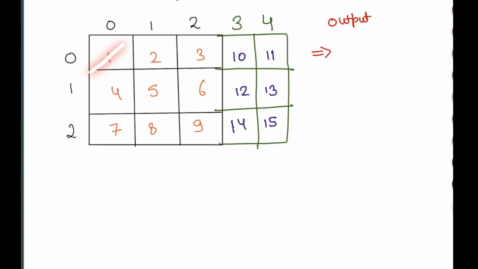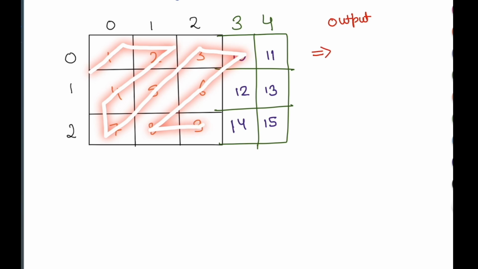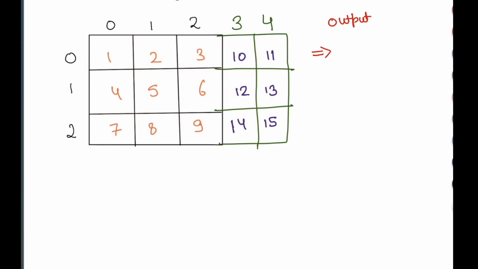We are going to cover this element, then we are going to cover these elements, then 7 5 3, then 10 6 8, then 9 12 11, then 13 14, then 15. So let me actually write the output, and then I can try to explain the logic behind the solution, and we are going to go one by one to understand everything one at a time. So first of all, let's go through the upward diagonal. So this is going to be 1.